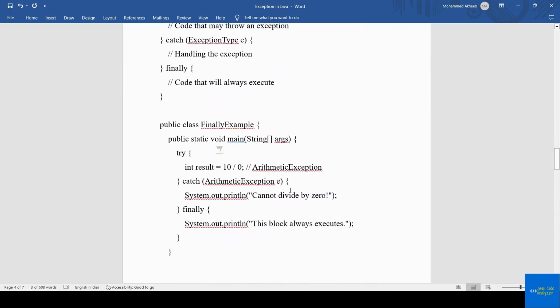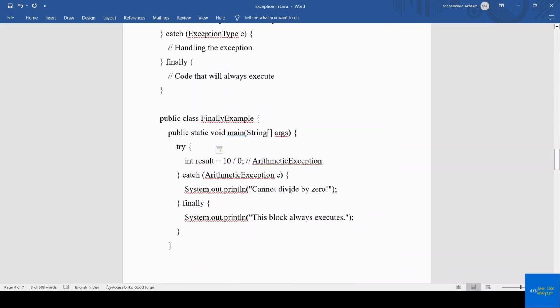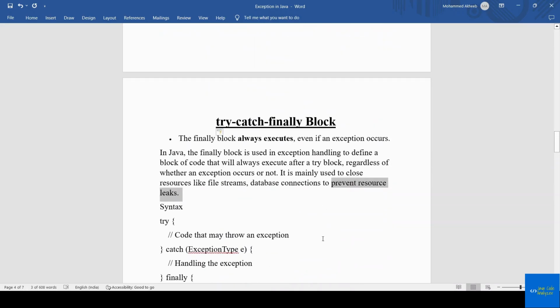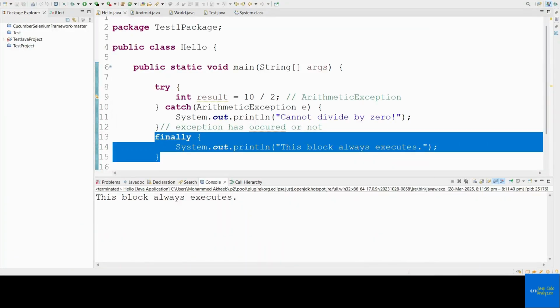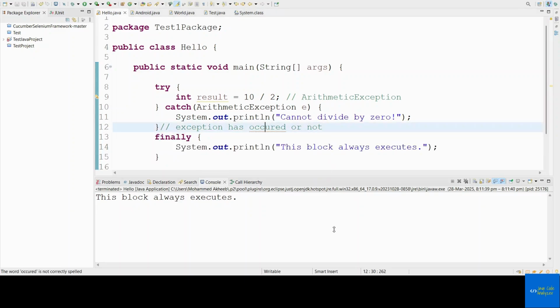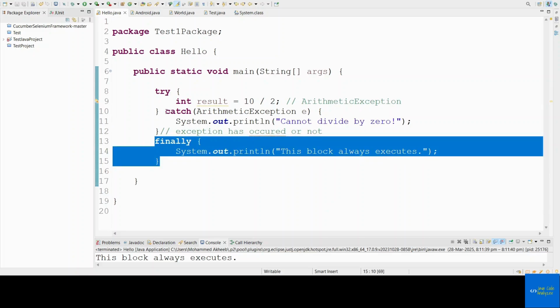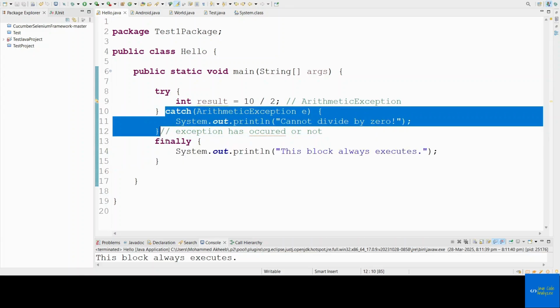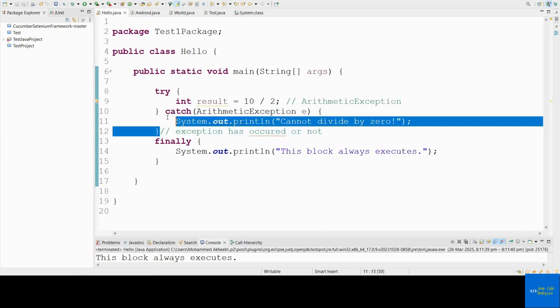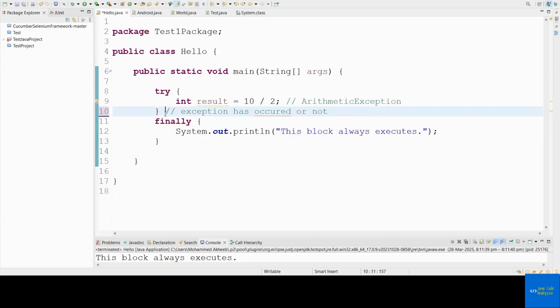Now let us see, there are a few conventions, or a few things that need to be remembered when we are dealing with the finally block. Most commonly repeated interview questions, guys, that we see. So the most common interview question is, can we write a finally block without a catch block? The answer is yes, we can write a finally block without a catch block.